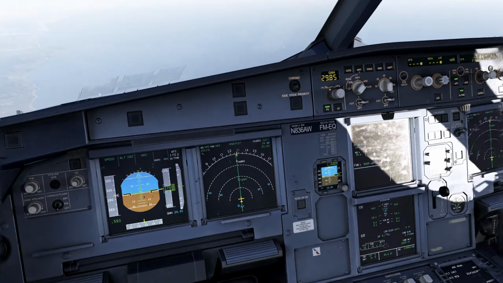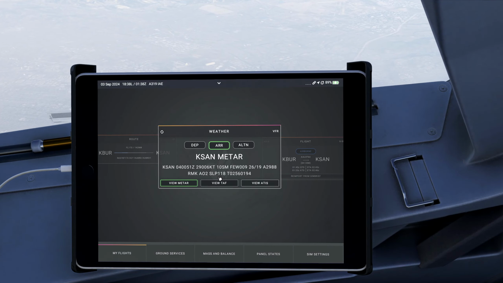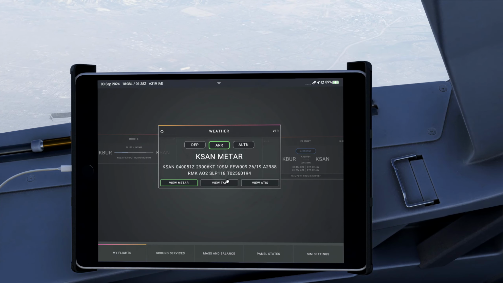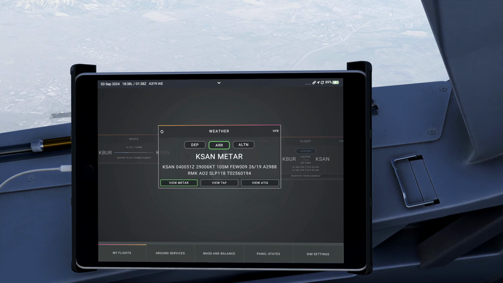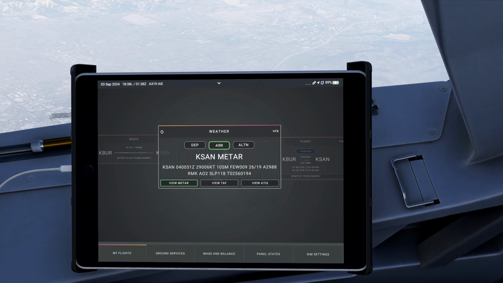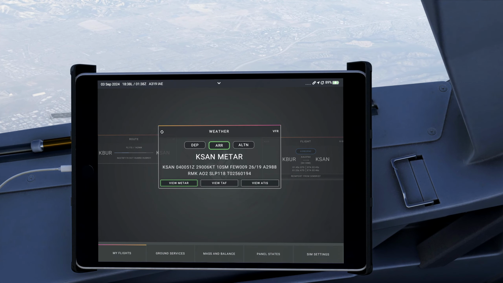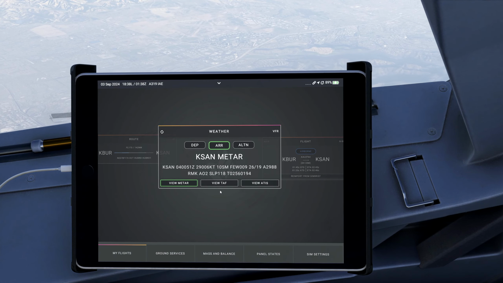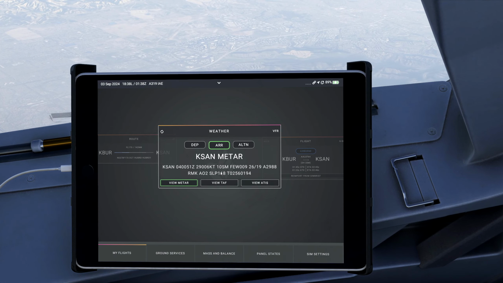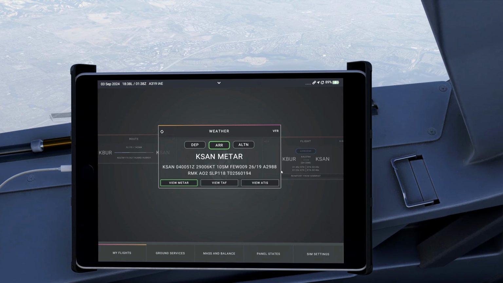And we'll start prepping. Anyway, I think we were reviewing our arrival, our approach. By the way, SLP 118, what is that? Let me check real quick. SLP, sea level pressure. Okay, my bad. I had forgotten what that means. But yeah, that's sea level pressure in millibars. That's what it is. Okay, good to know.